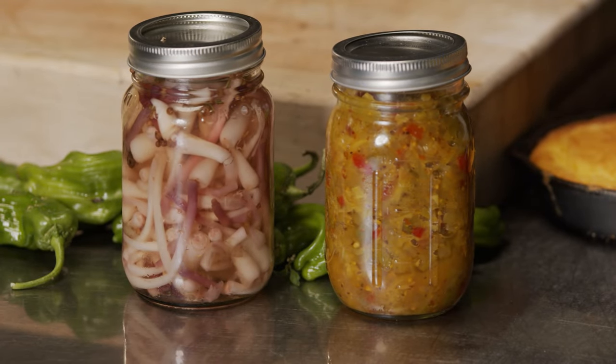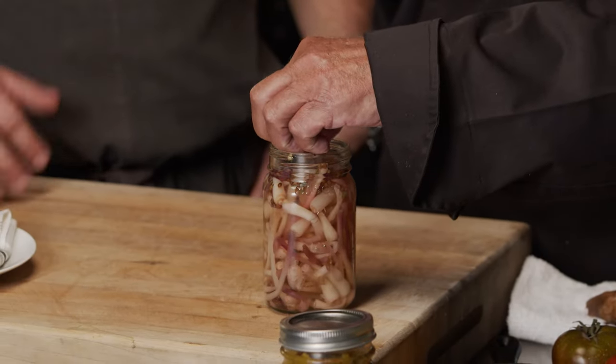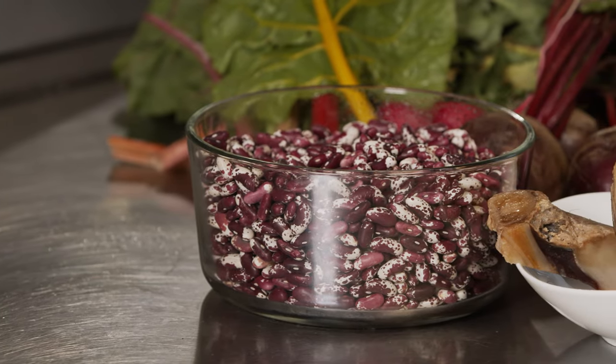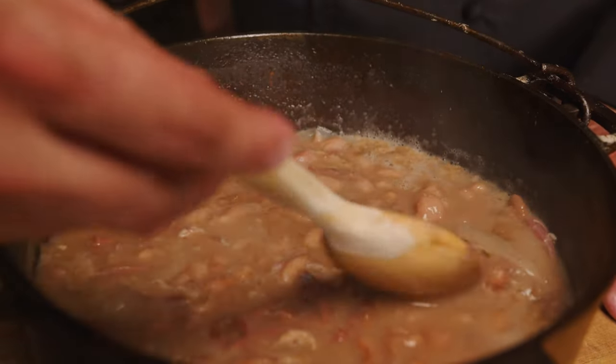I have never, ever seen pickled ramps before. When you told me you're pickling ramps, I know how difficult it is — in fact, you need a special permit to get them on public lands in the state of Tennessee. It's an Appalachian delicacy with only a very short time window when they're fresh and in season. For today's dish, we're using trout beans — also known as Jacob's cattle beans — an heirloom variety. The beans have been soaked overnight and slowly cooked. Soup beans are one of the most quintessential dishes of Appalachia, a great winter warmer.